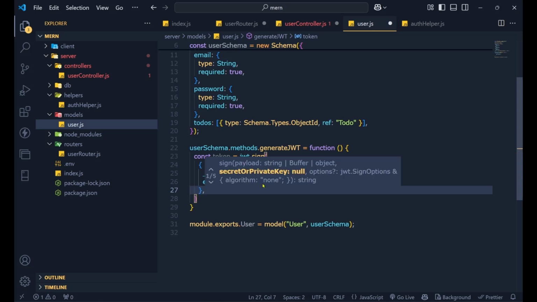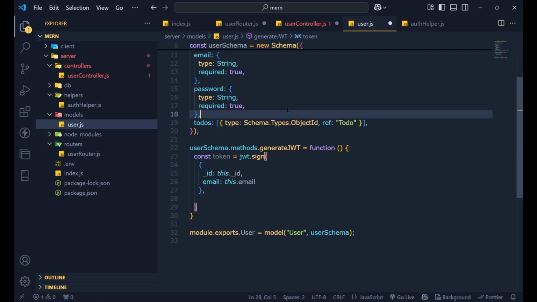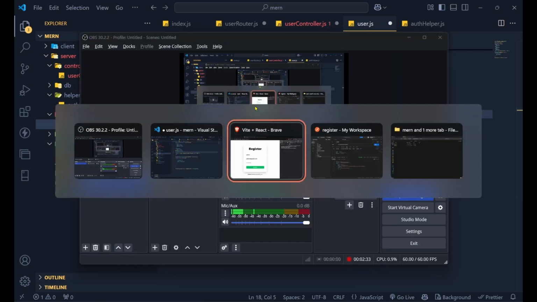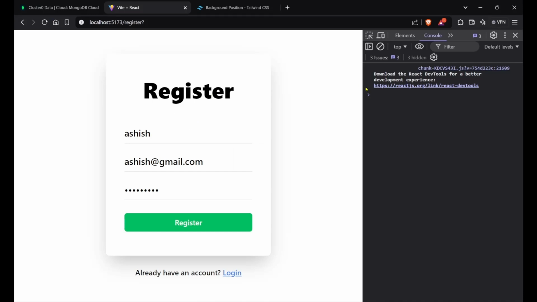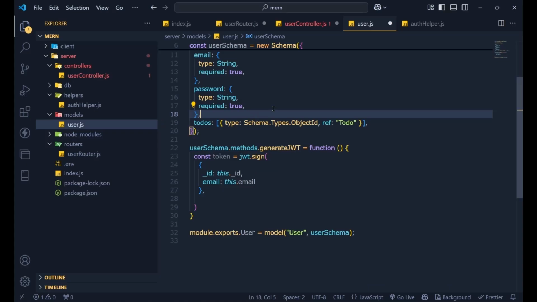Now in here, we need something called a JWT secret. Now, what is a JWT secret? Let me tell you. Whenever the user logs into an account, the backend server has something like a secret code. Let us say the secret code of my backend, which I am creating here using Node.js and Express.js. This server has a certain JWT secret. Let's say my name, Ashish Nalana.